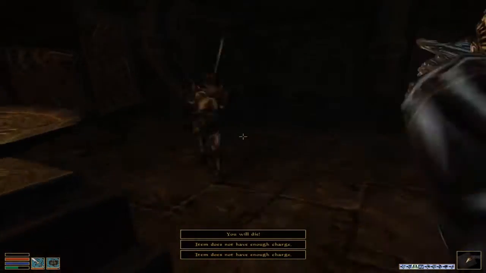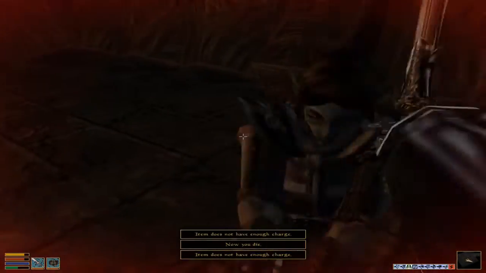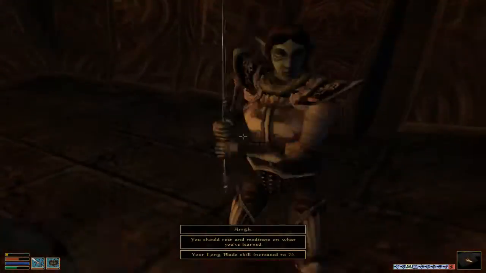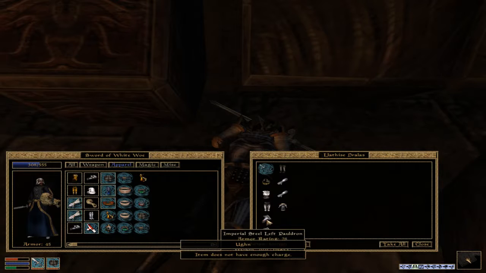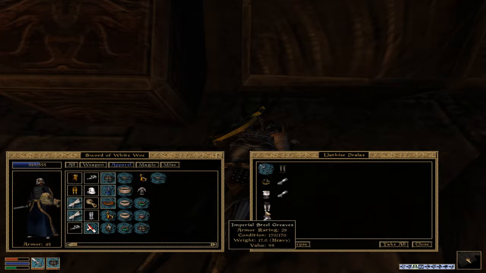You will die! Killed the Dremora straight up. You have very heavy armor. Oh my! I'm taking your extravagant shirt.